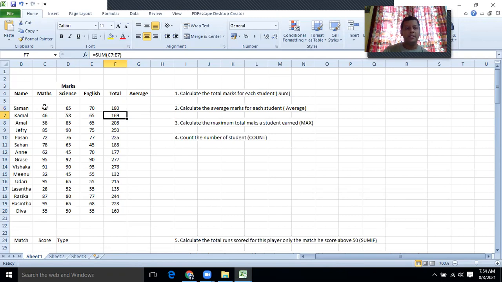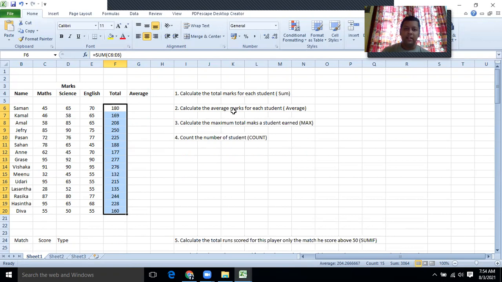Earlier it is C6 to E6. If I drag the answer one cell down, the calculated cells also shift by one cell automatically. So by using this feature, you can put the formula in only one cell and then drag to the other cells. This is how we are calculating the total.